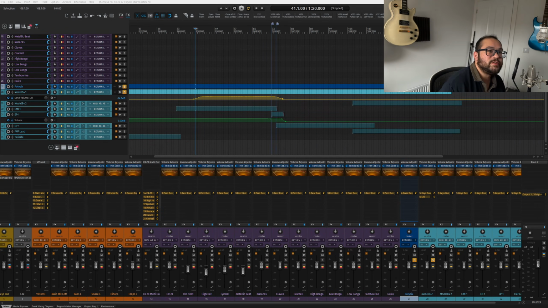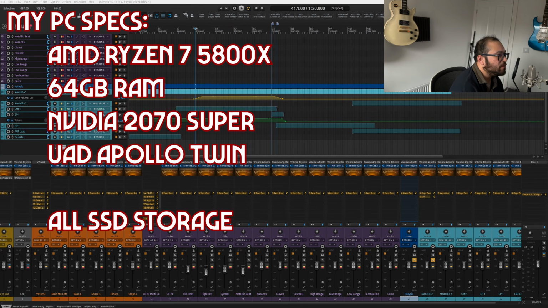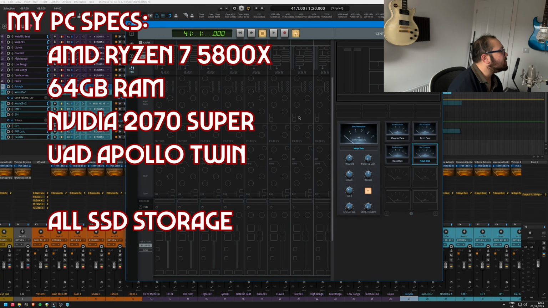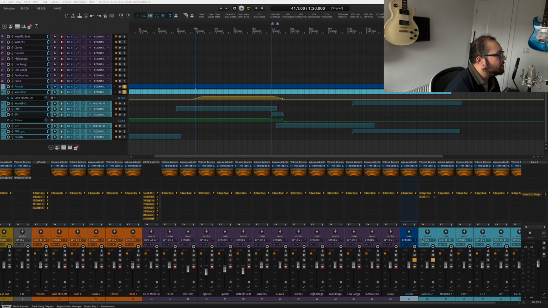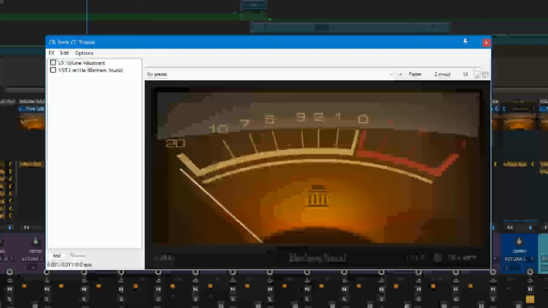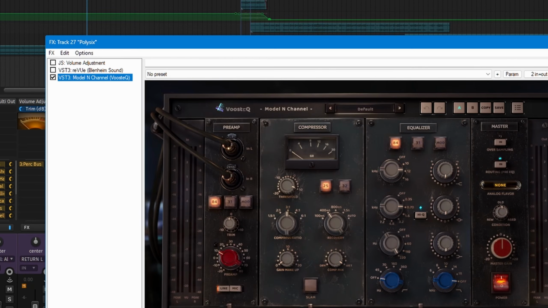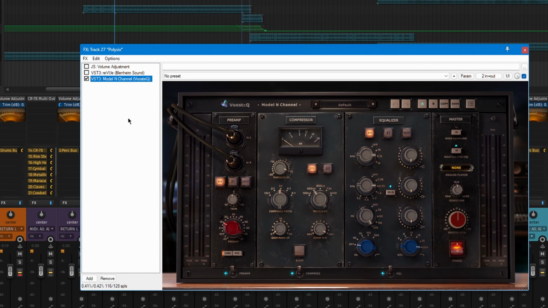So I had some questions around CPU load and what is the CPU load like using this solution. Well, using the 360 thing itself, it's very, very light on CPU because it's just a graphical interface. It's controlling the plugin instances that you put in. It's really not doing all that much. Let's take a closer look at CPU load. On this channel, I'm going to load the Vustec Model N.